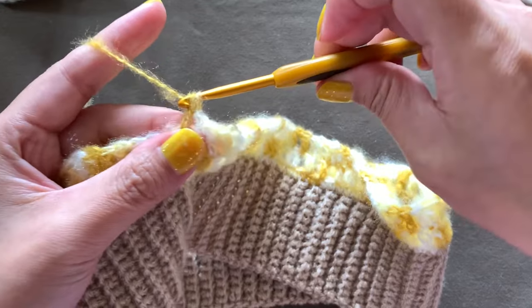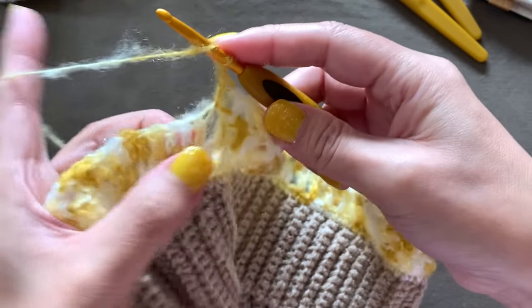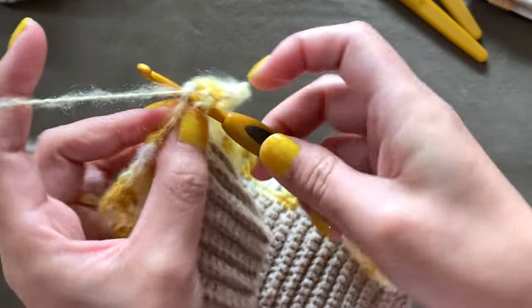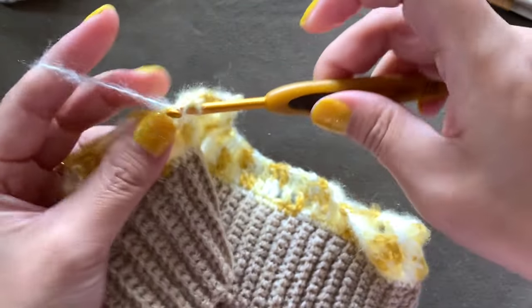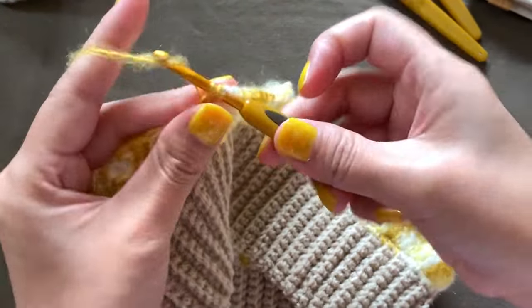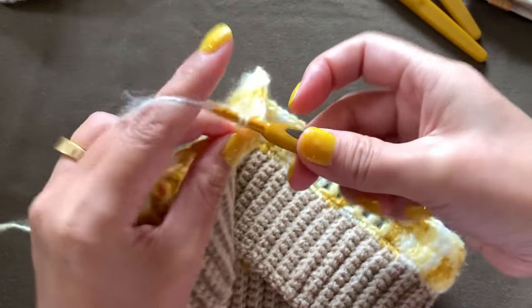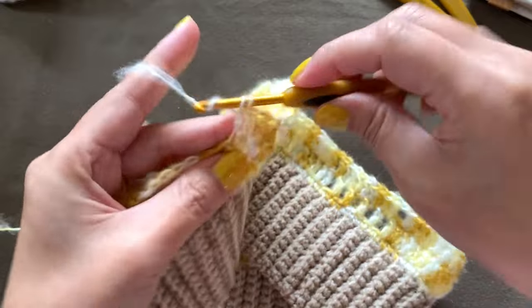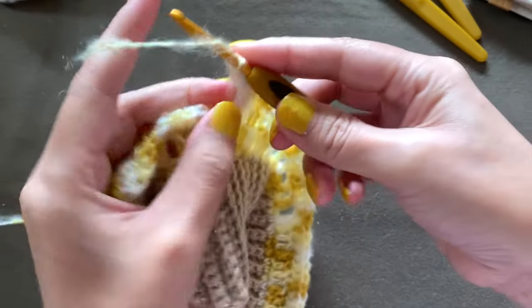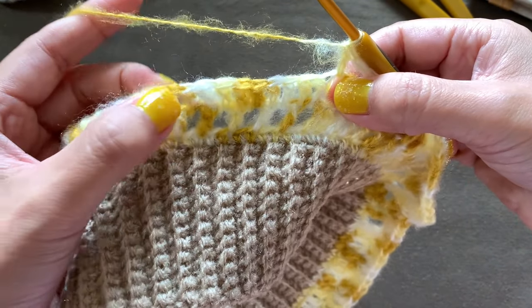And so next is chain 1, and skip the first stitch and leave the last stitch, and we are going to make 9 doubles instead of 11 doubles of the previous round. So we need to make 9. 3, 4, 5, 6, 7, 8, and 9. And leave the last double and chain 1, and from the chain 1 space make 11 doubles. Like this. Alright.